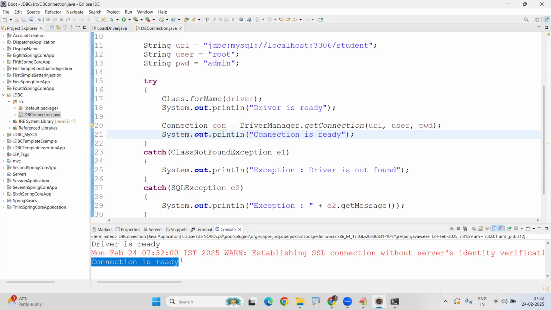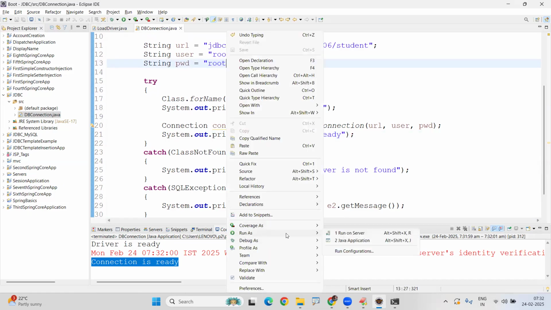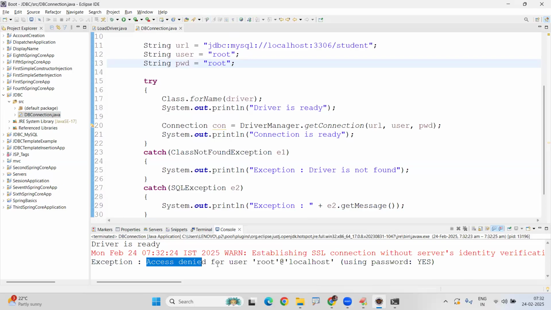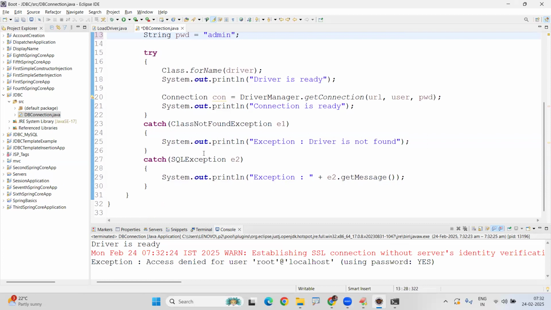This is the way. For example, if I'm giving a wrong password, just consider. Look at this, it is giving the exception: access denied for the user root localhost using the password. So all the values you have to give correctly. Any wrong value will create the exception.